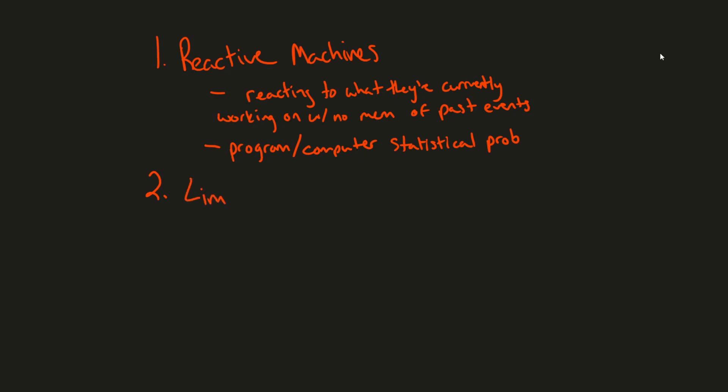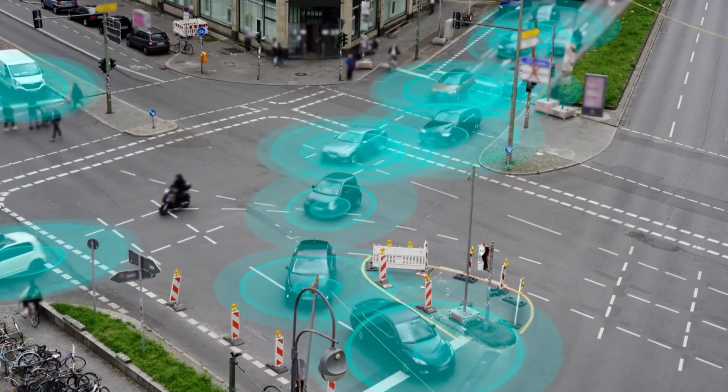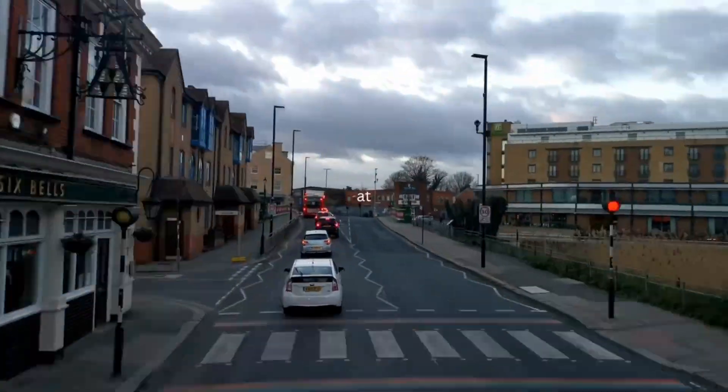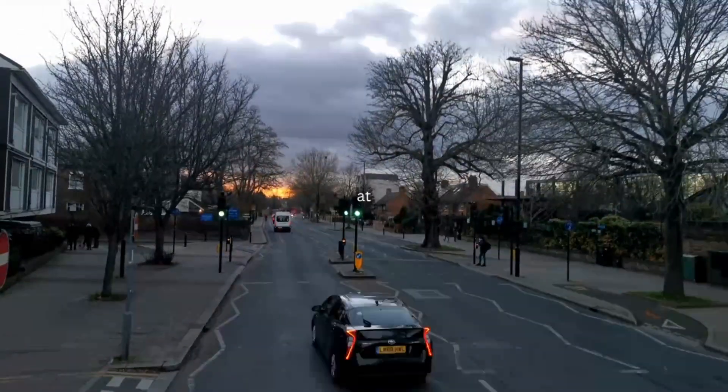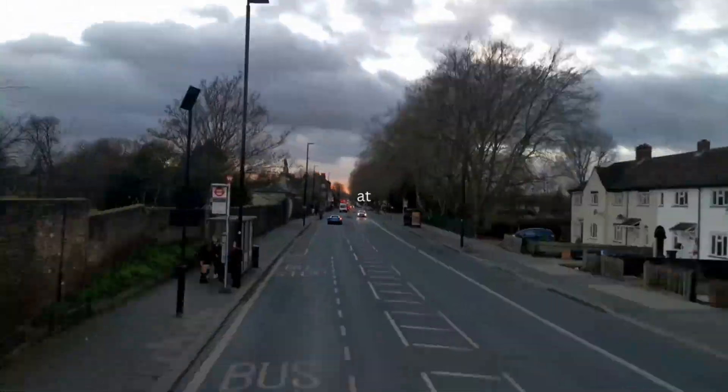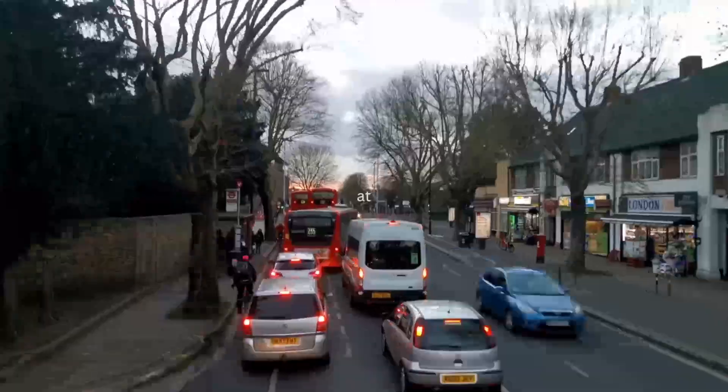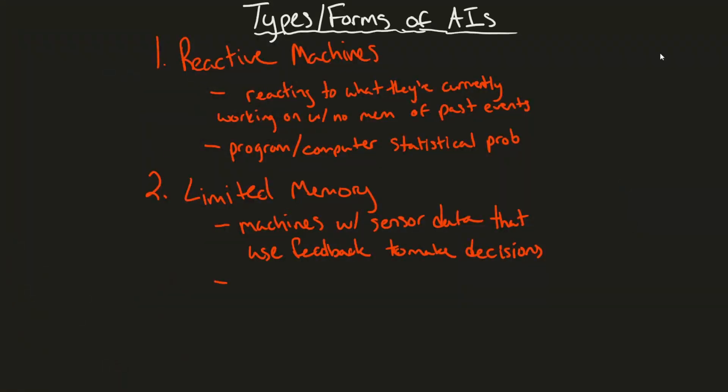Number two, limited memory AIs. These are machines, such as vehicles, that use sensor data that can then use the feedback from the sensors to make decisions. So think of an autonomous vehicle, much like one that would read street signs or data that's being presented to it right in front. It's going to check and see if that data matches anything in its limited memory model and then figure out what course of action it needs to make next based on that feedback from sensor data. The reason it's called limited memory is because this type of model does not retain any information once the feedback data has been acted on. I like to think of these two types as reactive AI types because they're technically reacting to whatever's going on in front of them with very little or no memory of past events to make better decisions and probabilities based on past information.